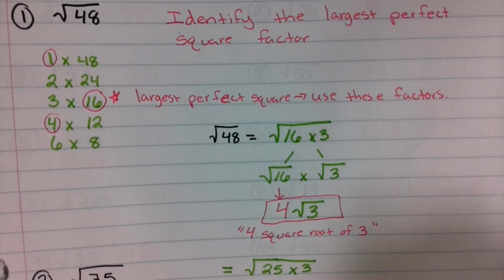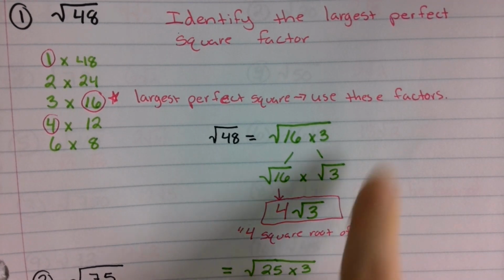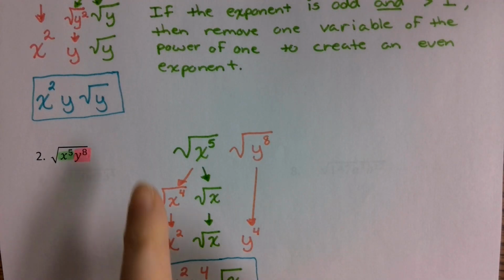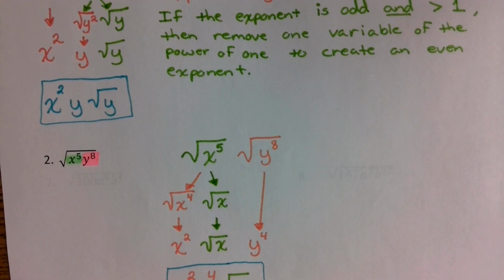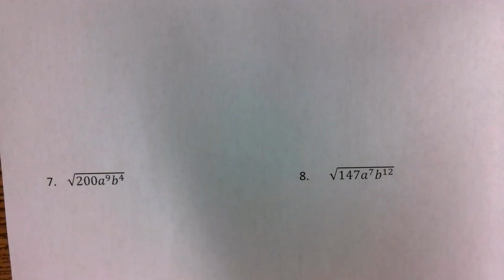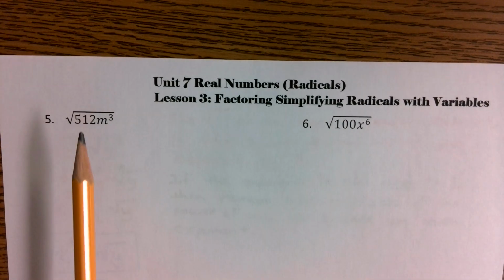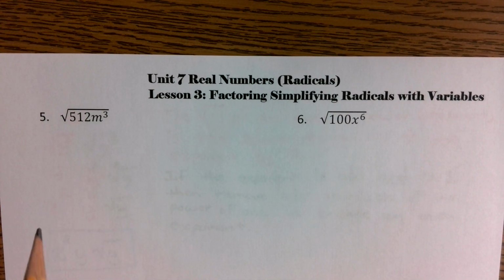So now what we're going to be doing today is combining what we know about how to break our numbers down and what we know on how to break our variables down. We're going to combine those together. So go ahead and turn to the back of that sheet. On the back of the sheet, you should see all of these problems have numerical and variable radicands. So that's what we're going to be working on for today.